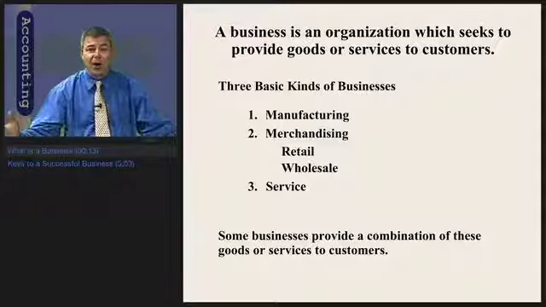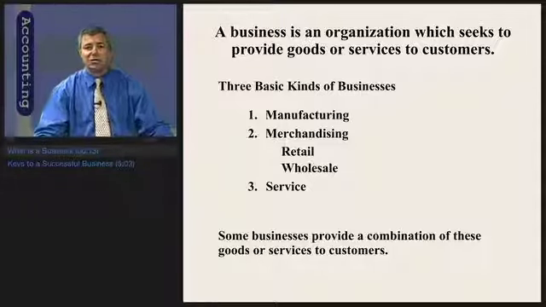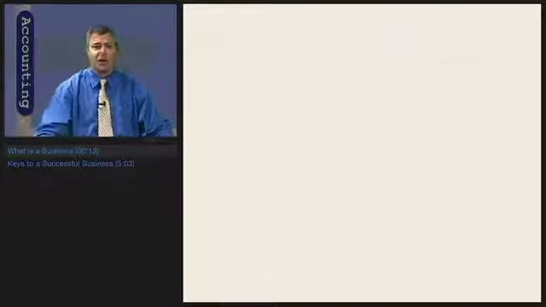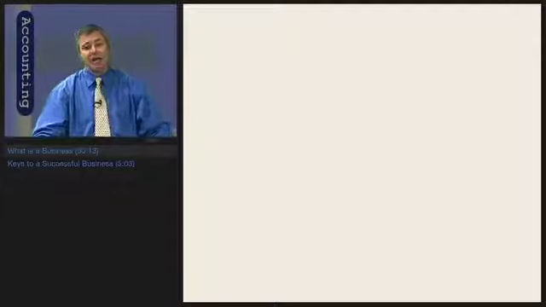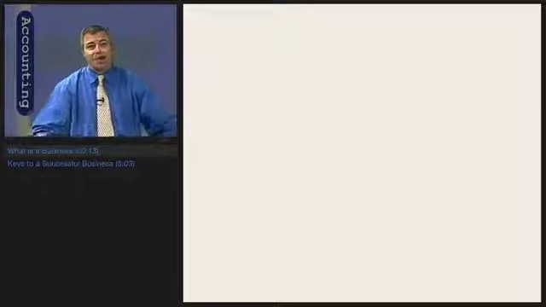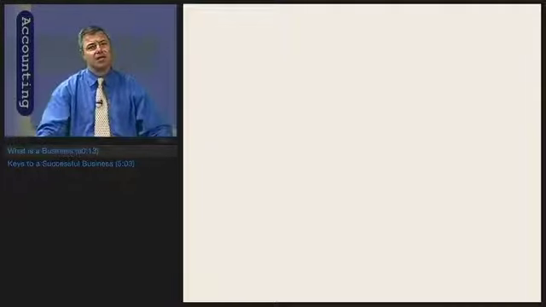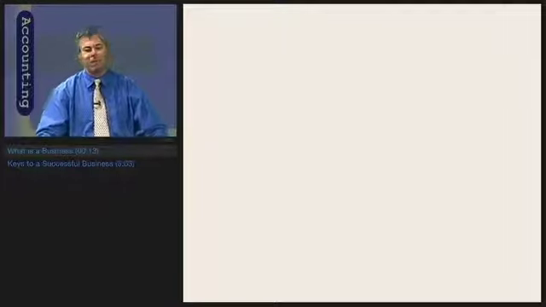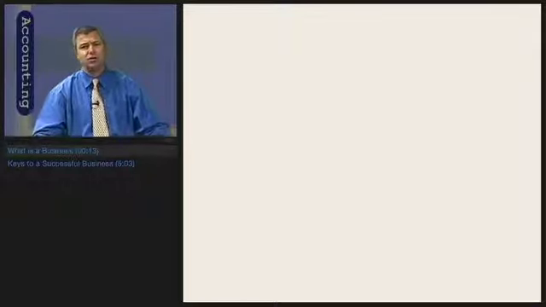And then theoretically, they're providing, in many cases, some services. Now, I have to admit, I've been in some restaurants where I've really questioned whether they provide any service or not. And in fact, there are some restaurants that really don't emphasize service. For example, some pizza takeout place may simply be providing the food and not really be too involved in the service application of that business. So, those are the three different kinds of businesses, and if you're going to start any kind of a business, you're probably going to be either a manufacturer or some kind of a distributor or merchandiser or provide some kind of a service or some combination of those.